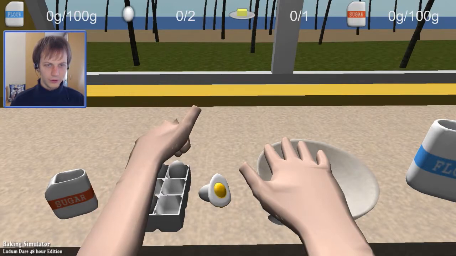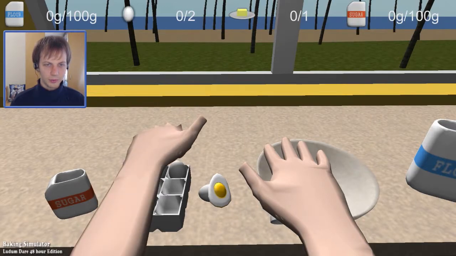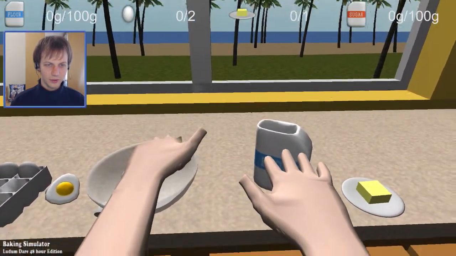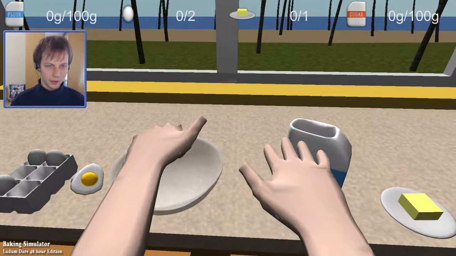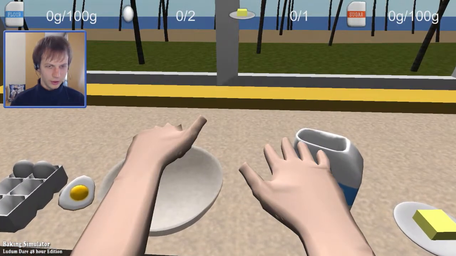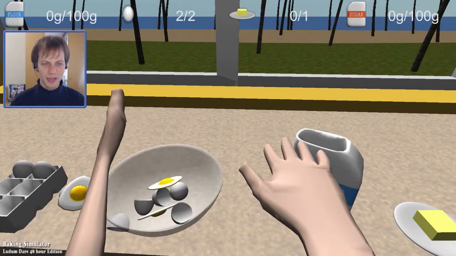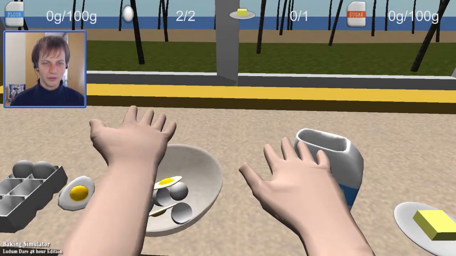And now, character mode, yeah baby. Go to the right, no, and let it drop into the bowl. Activate hand. Yeah, baby! Awesome! That's how you bake a cake. This hand is so creepy.